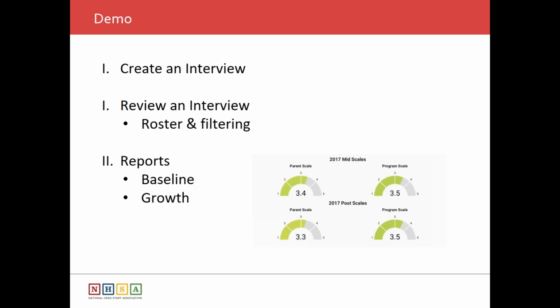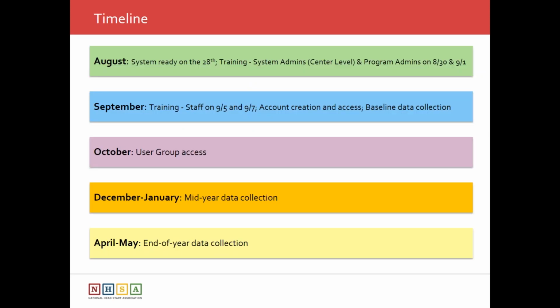So she's going to be working very closely with you all as subscribers to make sure, first, that you're getting the training and support you need, but also that if there are features or refinements that you think would improve your experience, we will continue to incorporate that as well. So I just wanted to talk through what our timeline is for the next year as we're rolling this out.